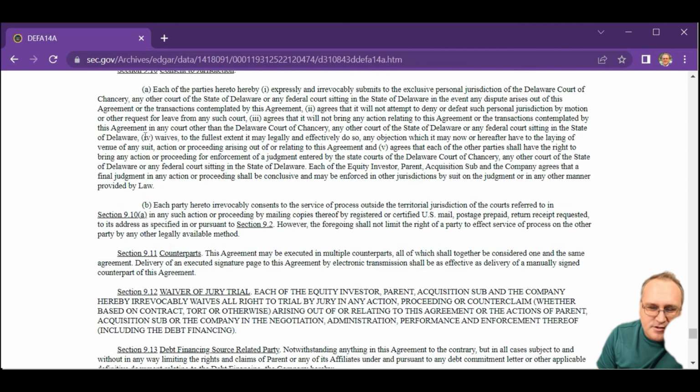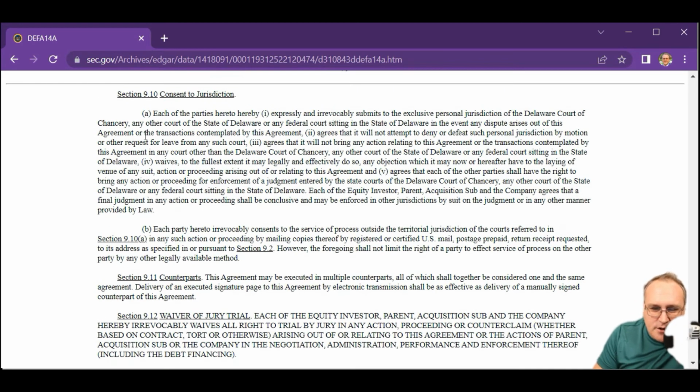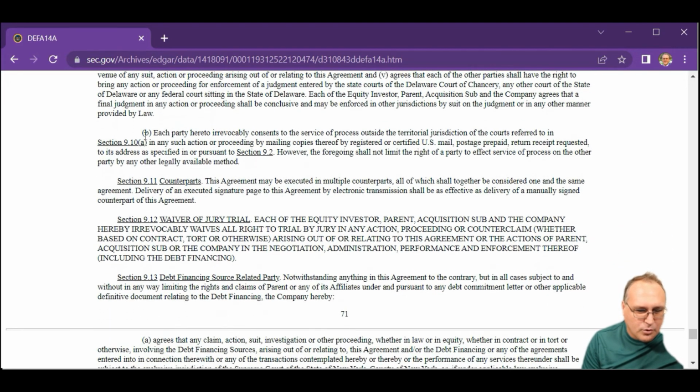9.10, consent to jurisdiction. This is where you're going to litigate at, right? Are you litigating? Are you arbitrating? Which court are you using? Where is that court, right? These are important provisions that become critical later. So you may just think, oh, let's just copy whatever somebody else has. Well, is it the right court system for you to be in? Are you happy with that court? Do you think it'll work out best for you? Do you want to negotiate that, right? So that's an important provision.